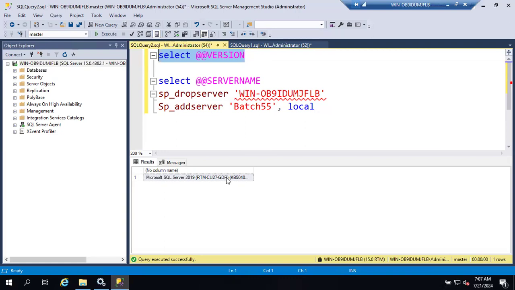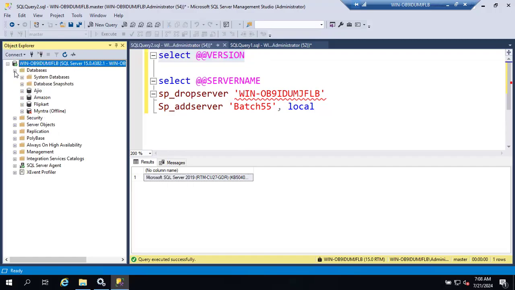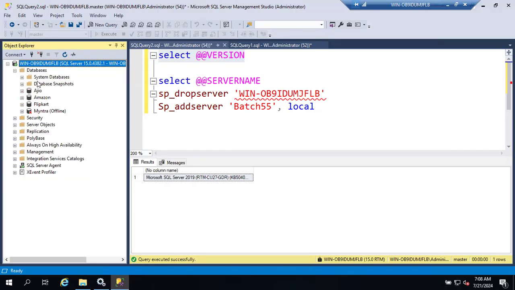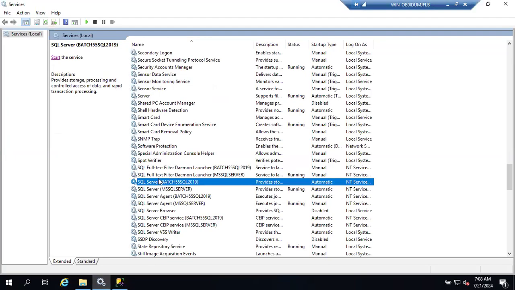Clear, guys? How to validate whether patching is successfully completed or not? Is it clear? Okay, now after that, again the same post check. You have to check the states of the databases before patching. After patching, the same databases are there, and the states are the same, right? Three databases are online, one is offline. Correct, guys? And before patching, whatever services were up and running, after patching also the same services are up and running. Right? We can see the same services are up and running.